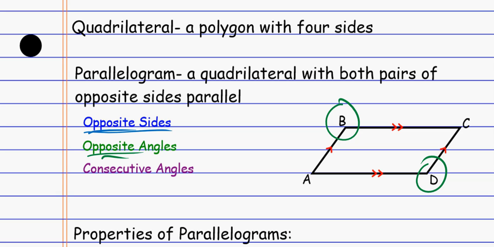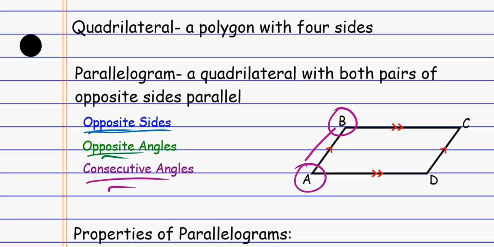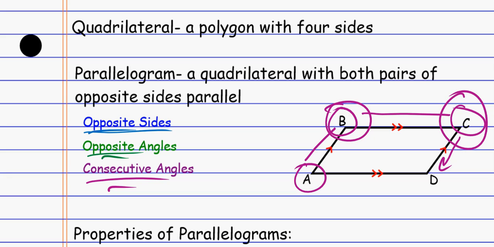So that's opposite angles. Consecutive angles are angles that kind of follow one another. So as I work my way around the polygon, I go from one angle to the next. Those are consecutive angles. Consecutive means one thing right after another. All right. And so when I look at consecutive angles, I would just say, hey, A, and as I draw this thing, the next angle I'll get to is B. So A and B are consecutive angles. Okay. The next one I draw would be C. So B and C are consecutive angles. The next one I draw would be D. So C and D are consecutive angles. Okay. And notice A and C are not consecutive angles because I wouldn't go right from A to C as I draw this thing. Okay.